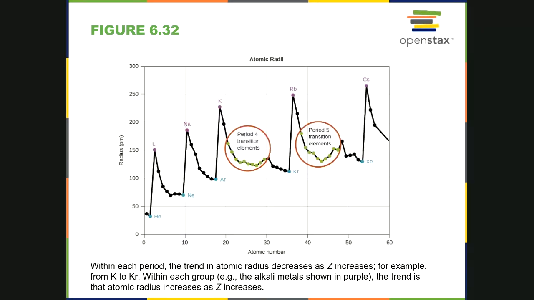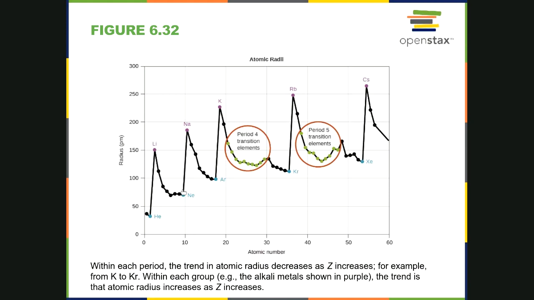Okay, here's a little more of a visual diagram. So here's helium. Now I go to the next element. There's a big jump in size because I just added a new layer of electrons. So lithium is much bigger than helium because I added a new layer. But then as I go across the table from lithium to the noble gas that comes across it, there's this trend that the size gets smaller.